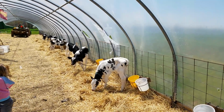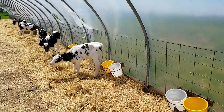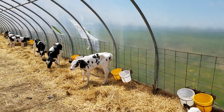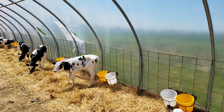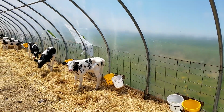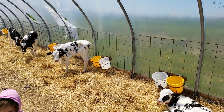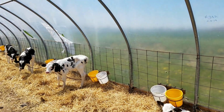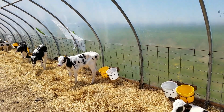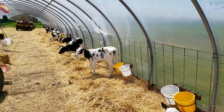The air keeps it cooler, so they're just laying in the sun and enjoying it. But yeah, so bottle calves are our challenge, and expensive to start with the milk replacers and stuff, and if you take good care of them, you're really low on medications and stuff like that. And I haven't had any coughing or anything like that with the weather change in here, but that's the biggest reason here, raising calves on the farm and not just buying them all in.